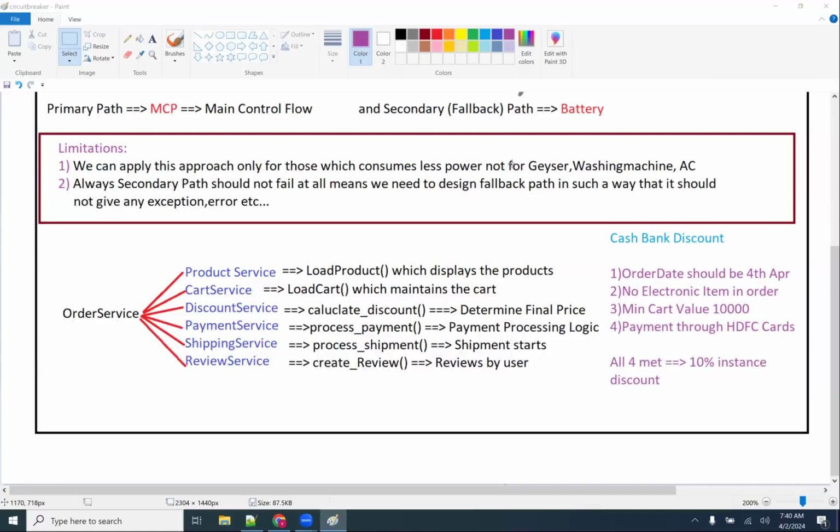If I am stopping the discount service, the cart service will call discount, and the discount service is down. It was not able to get the amount, so with what payment amount, what total, should it process the payment? It will not process the payment. It will go to the exception block, and my entire ordering flow will be stopped. If I stop the discount service, my entire ordering flow will be stopped. Is that correct?